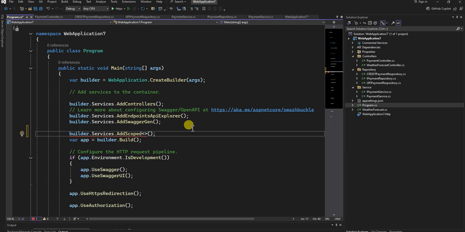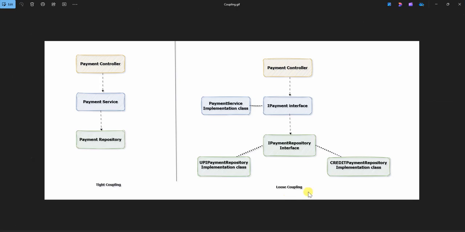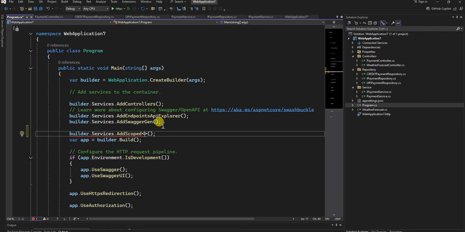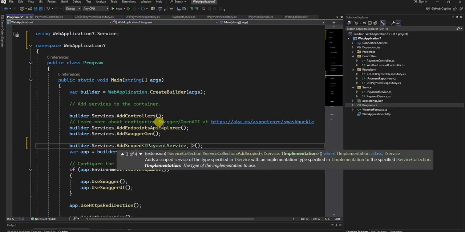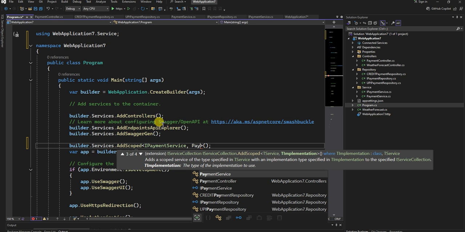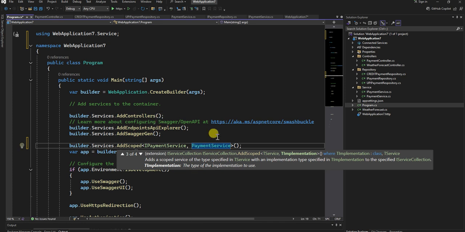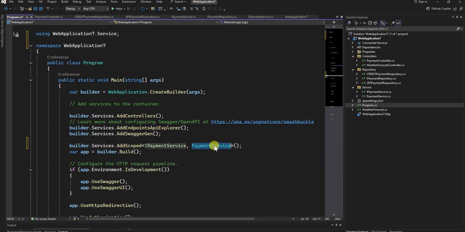So first, let's say this dependency IPaymentService, whenever the IPaymentService reference variable is used, the PaymentService implementation will be provided. I'll mention that. So whenever somebody uses IPaymentService, provide the implementation for PaymentService. So I injected the dependency for the PaymentService class for this reference variable.